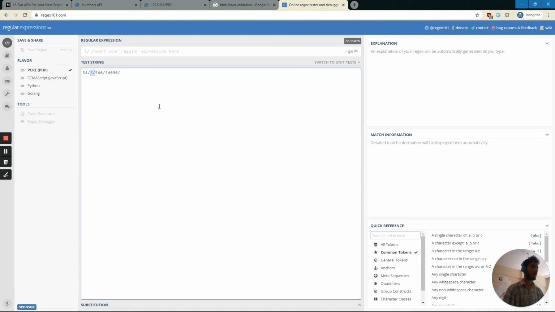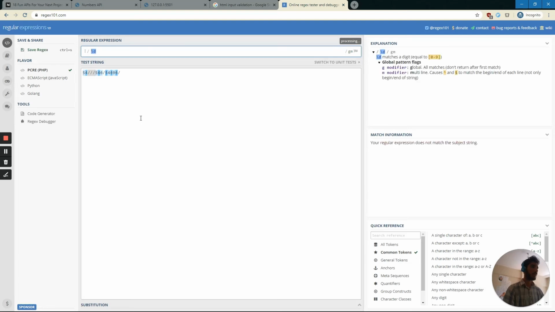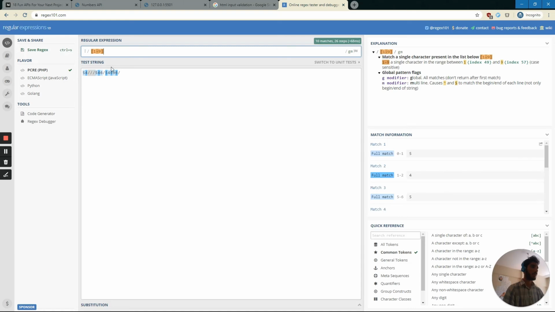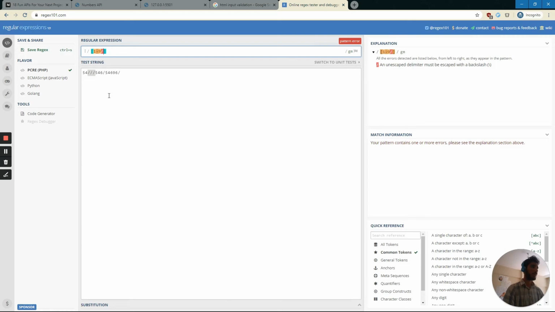I really shouldn't allow consecutive slashes, but that's fine for now. Let's keep it simple. To do a digit, there's a \d, and let's do it this way, which is a little easier. So 1 to 9. Now we're allowing any 1 to 9, and we want to also allow slashes.